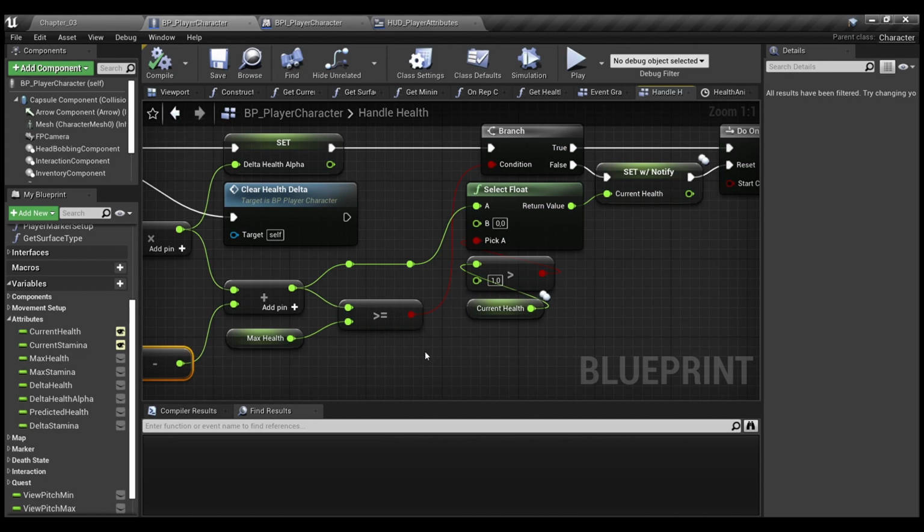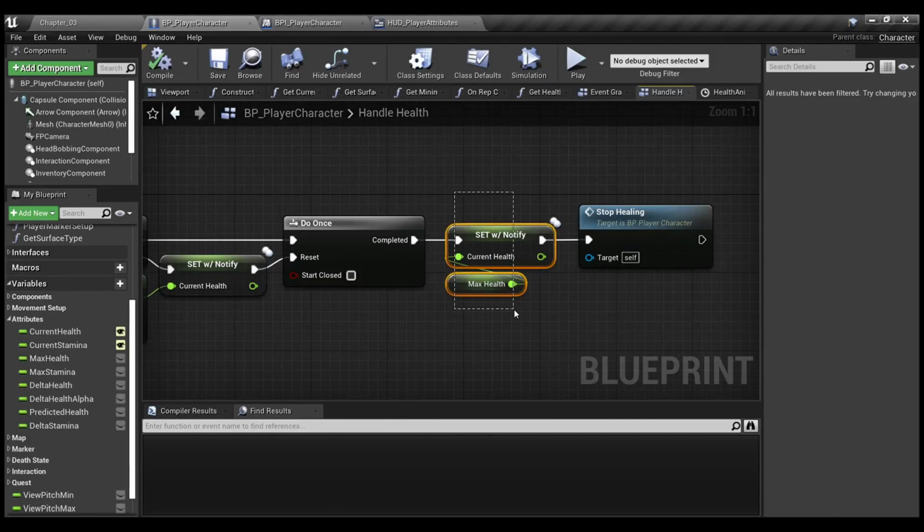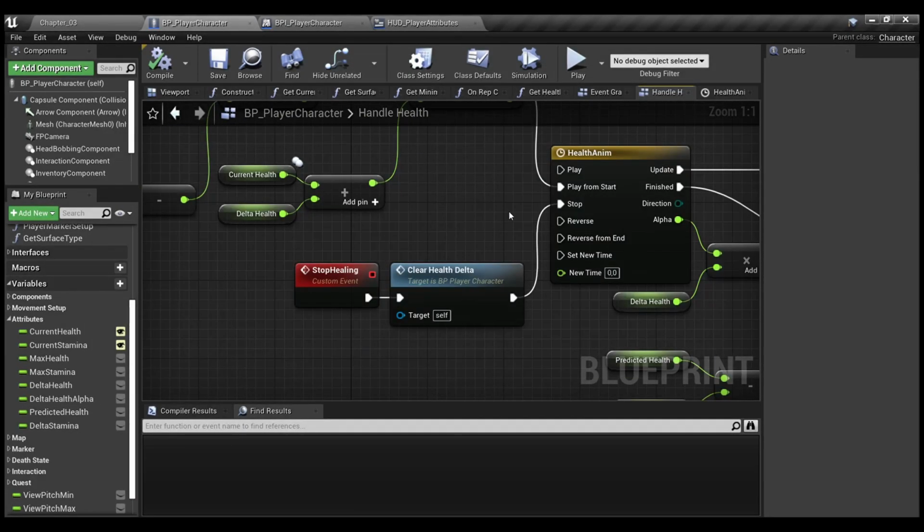The same goes with the negative one. When I'm at 0 HP, I need to be killed. So here goes do once, and then I use my max health to set it to be current health, and I call the custom event here, which is called stop healing.